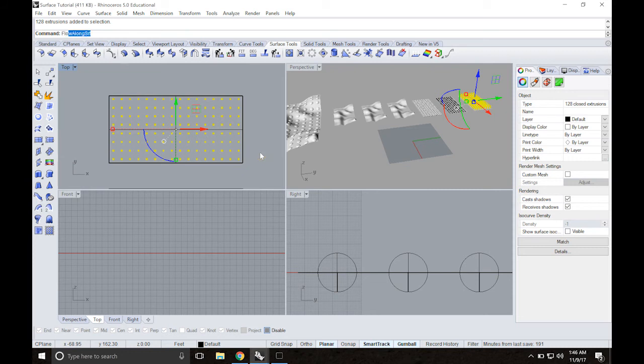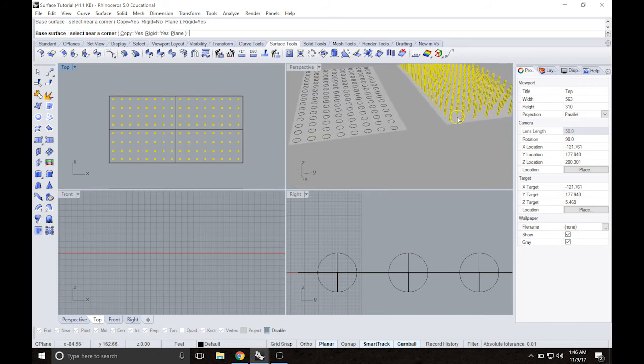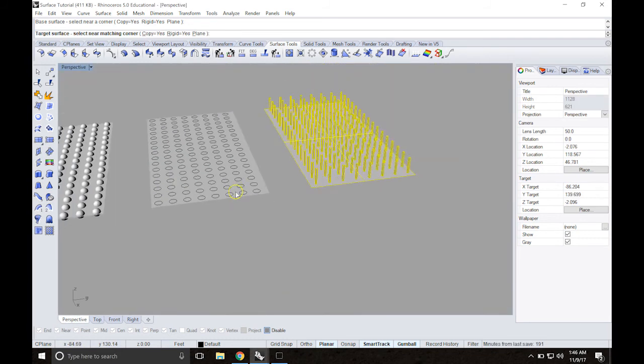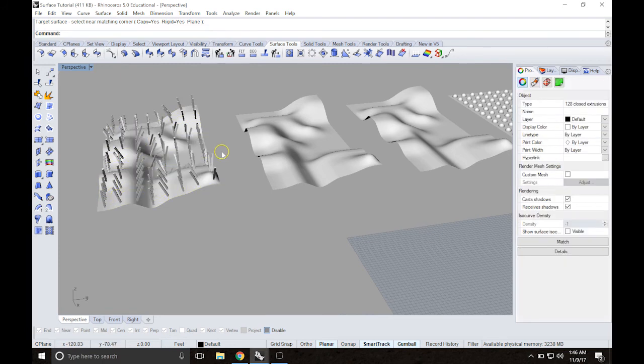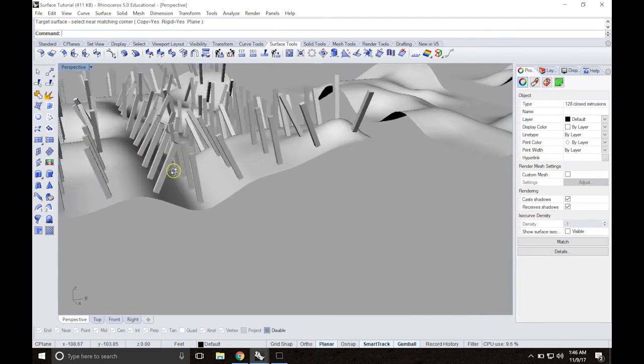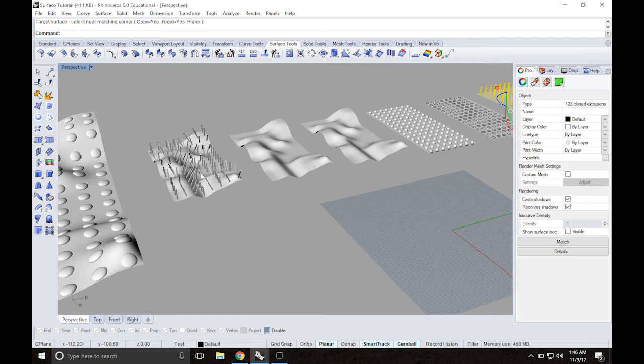So we're going to do flow along surface, and we'll do rigid. Come in here, our base, go back over here, this guy, let's see what we get. Great, okay, so it's no longer upside down, the array looks correct, we have fixed everything. So if your flow along surface is not coming out the way you think it should be, it probably has something to do with the directionality of the way your surface is built. So just use dir, and then just kind of play around with it until you get the desired result.